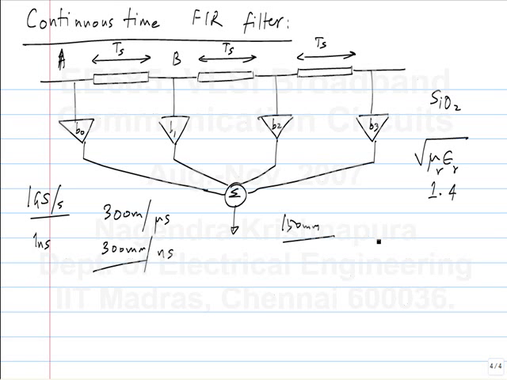The permittivity of silicon dioxide is about 4, so the speed of light in silicon dioxide is 150 millimeters per nanosecond. So you need a 150 millimeter long line. Is that large or small? What is your idea? It's ridiculously large. You certainly cannot make it as a straight line, but even if you do this meandering, it's very large.